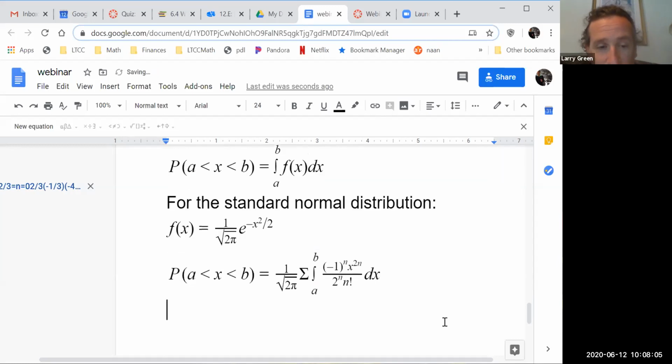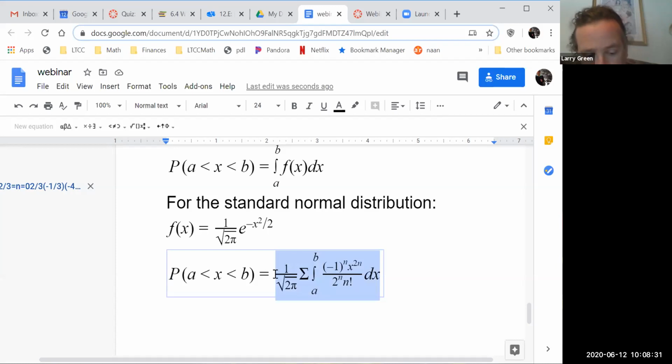That looks horrible, but it's not. You all agree this is an easy integral? No matter how ugly and messy it is, you don't need any kind of trig substitution or even u substitution. I mean, you don't need anything really. So hopefully you know how to integrate this. And let's do it.